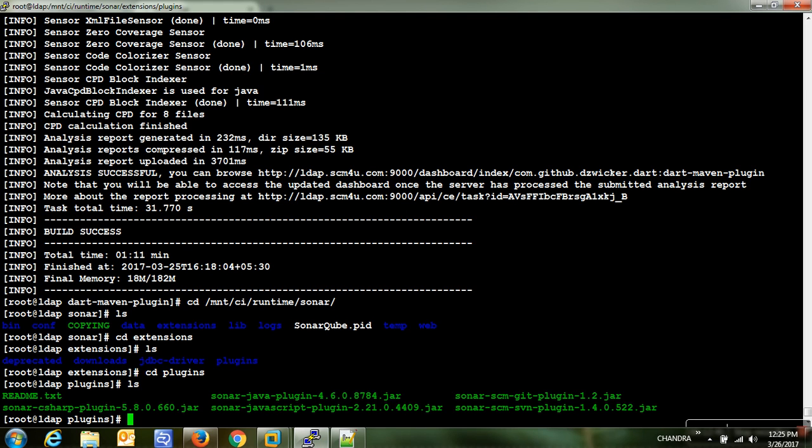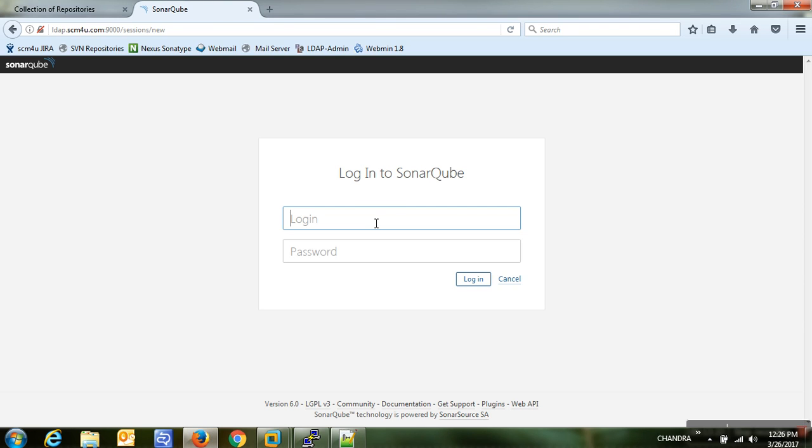Let me discuss a few other things. This analysis, the analysis reports and everything, will be stored in the MySQL database. While installing SonarQube, we integrated a MySQL database with it, as it is free and open source. You can use other databases as well, like MySQL Server, Oracle, MariaDB, MongoDB, whatever you want. The thing is, if you are working with cost in mind, then it would be better to go with the MySQL database.